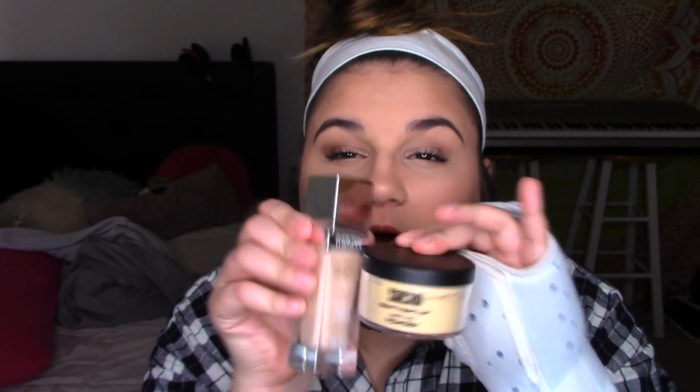Amazing, so good. It sets your makeup so well, and this and this together are a beautiful combination. It gives you such a perfect, seamless finish, especially on my under eyes. My under eyes crease like nobody's business. I have creasy under eyes. Nothing can really stop them completely. This does a really good job. I was really getting into the peach powder and the Maybelline Fit Me, and I've been using this over both of those every single day. I'm obsessed with this Sacha powder, and I don't know if anybody knows what this is because I feel like a lot of people haven't heard of the brand. But yeah, this is fantastic.